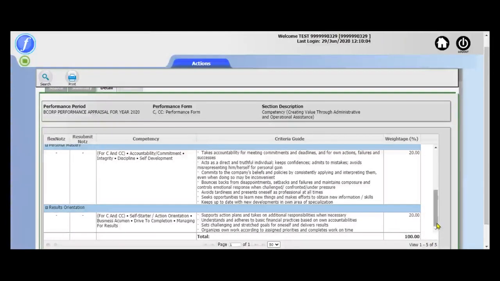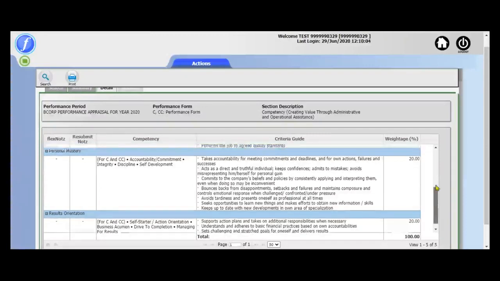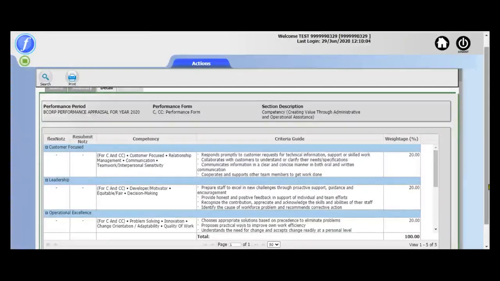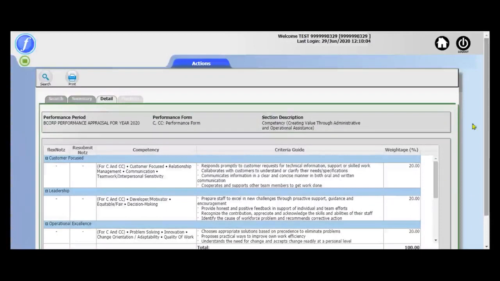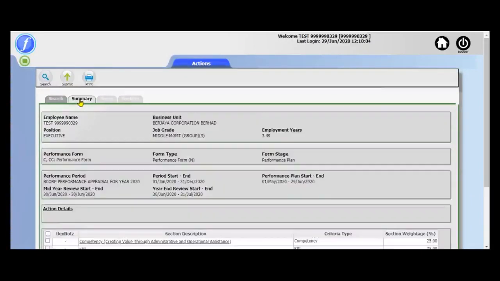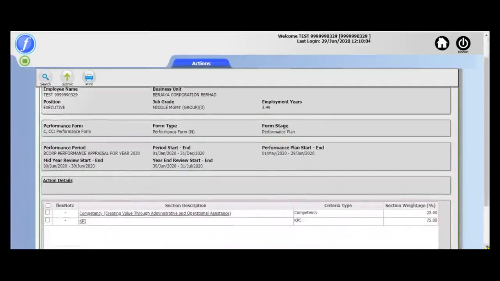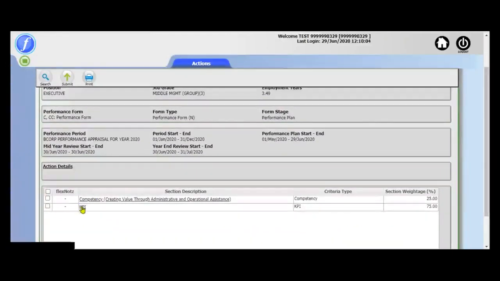Okay, after you already done, scroll up, and here also scroll up, click at summary, come back to summary page. And now you can go to the second form, KPI.